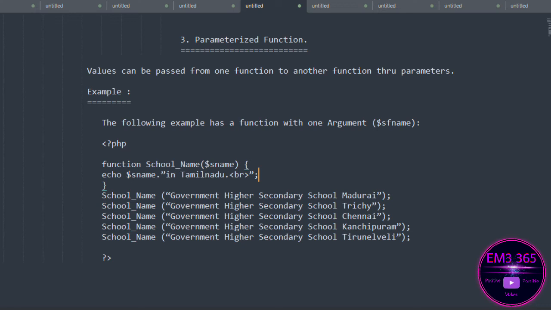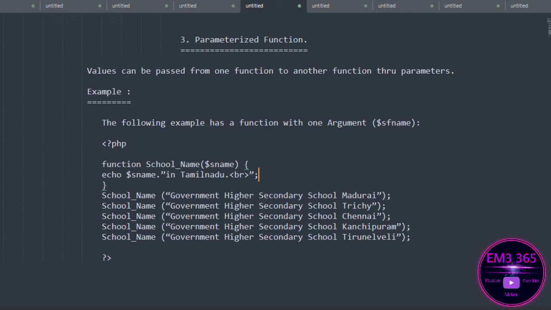But with predefined functions, we don't need to create any functions, because they are already created and added in the PHP software. We can use them whenever we want.